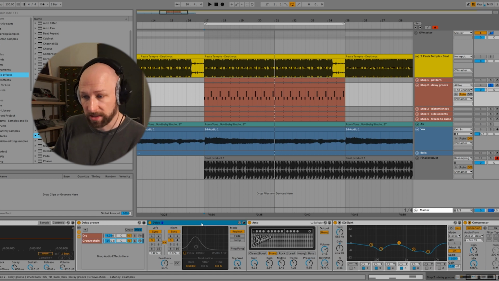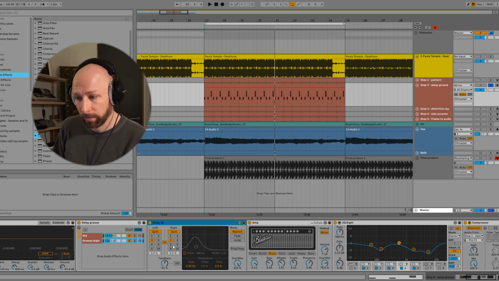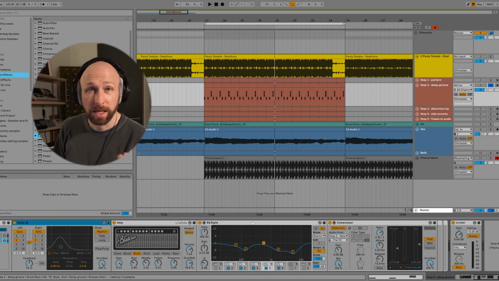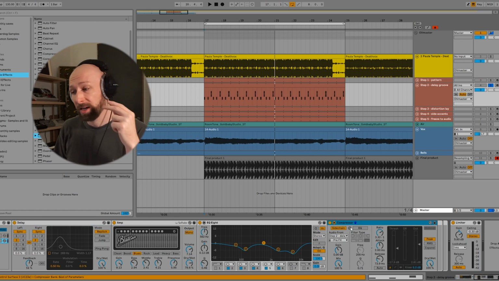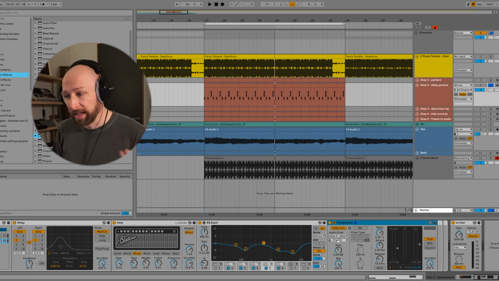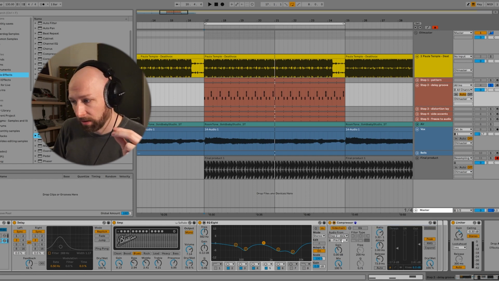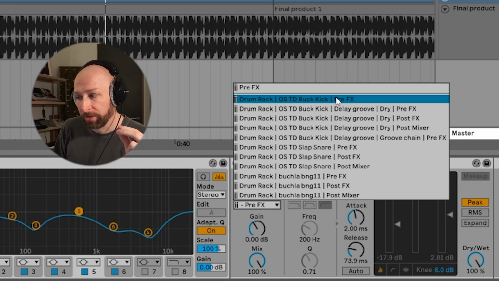First, there's Ableton's standard delay at 3/16, 100% wet because we don't want the dry signal to be coming through. We put an amp simulator, then an equalizer just to tame some of the frequencies where it doesn't need to be, and a compressor, which is actually a sidechain compressor that's taking the signal from the start of the signal chain. It's taking the signal pre-effects on the kick drum.